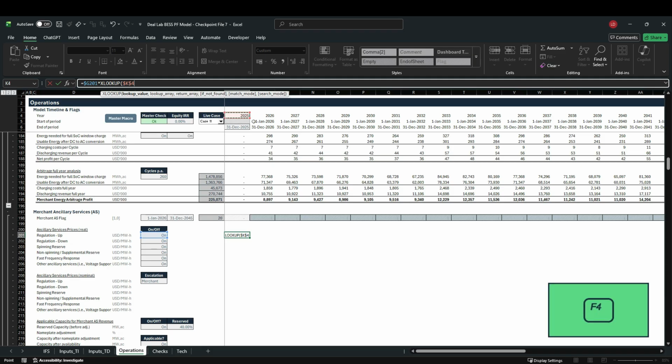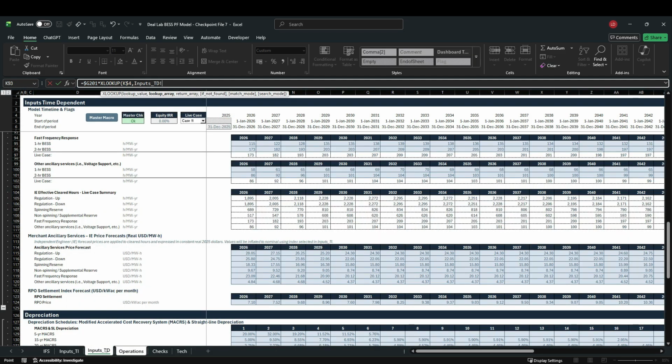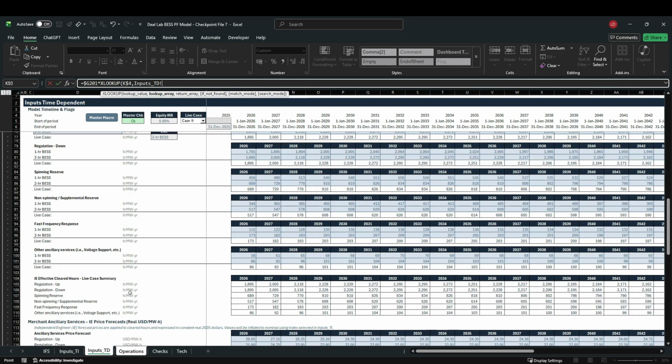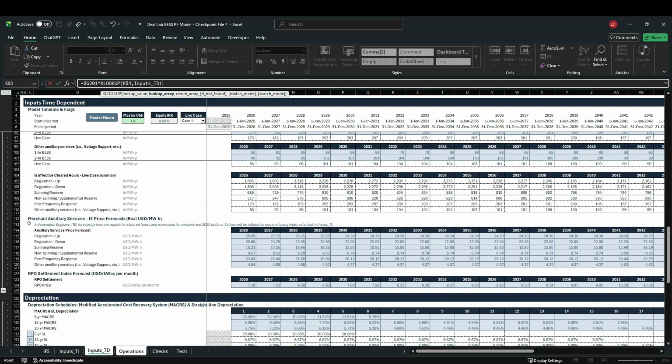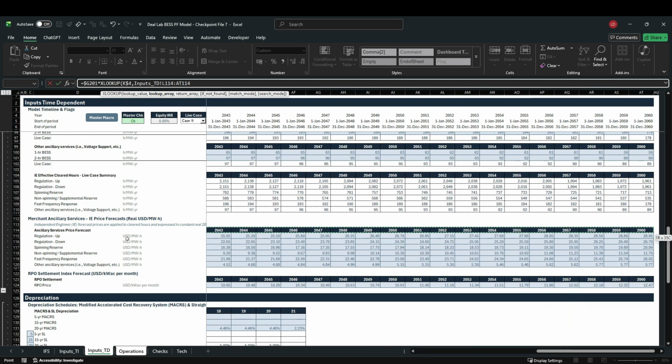Hit F4 1, 2 times, comma, and our lookup array is in the inputs time dependent sheet. And the prices are right down here. Those are the cleared hours. Prices are in row 112 onward. So let's pick up row 114 from column L to column AT.